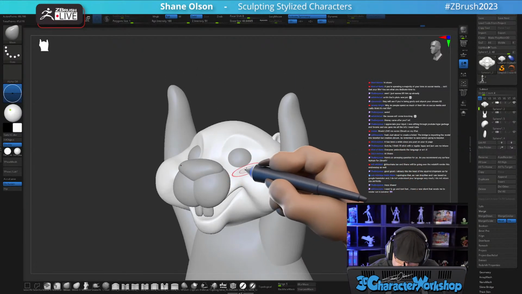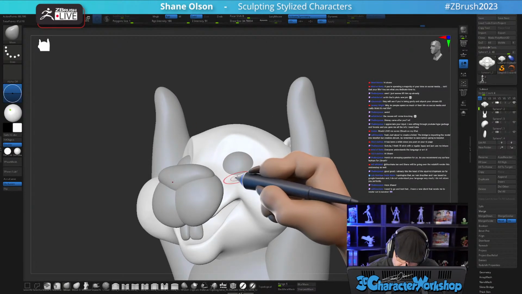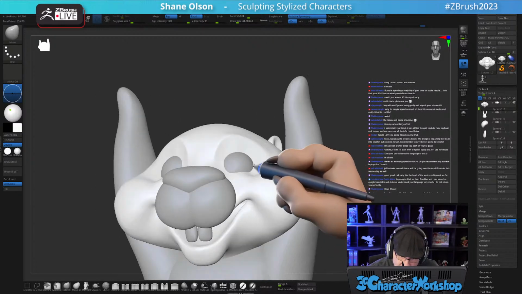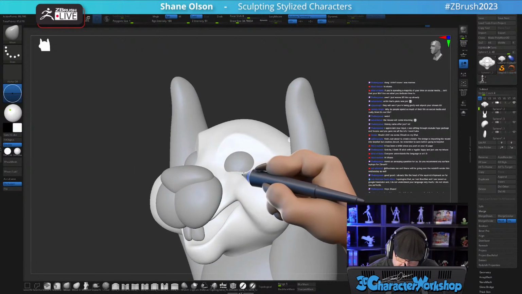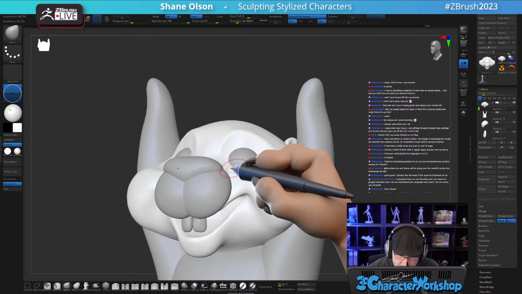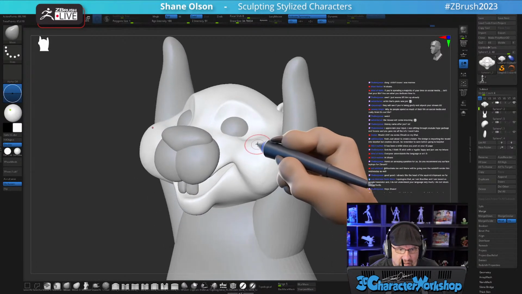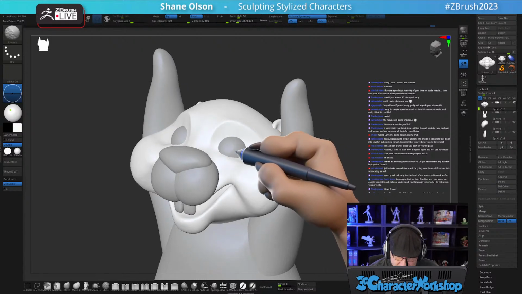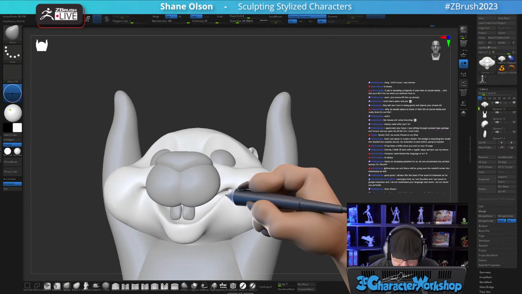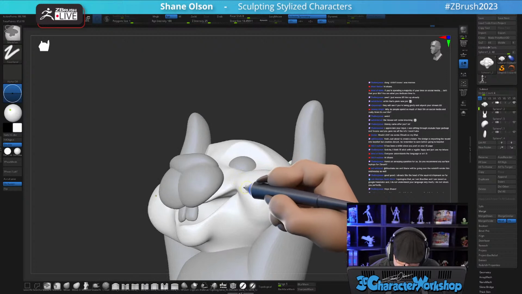Okay, and I want him to be like, sometimes when people smile, their cheeks push up on the bottom of their eyes. I'll give it this really smiley look. Add that in there. Oops, too much.